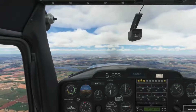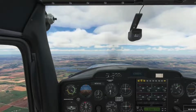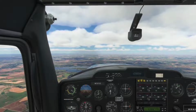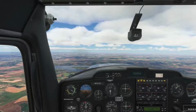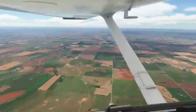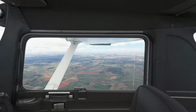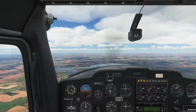Sometimes your heading indicator won't perfectly line up with the radios, and that can just be due to interference and other things as well, so just keep that in mind. Sometimes it's not 100% perfect science. It's basically GPS before GPS was a thing. This is how you would navigate around. And before VORs, you would just use visual navigation and a map.